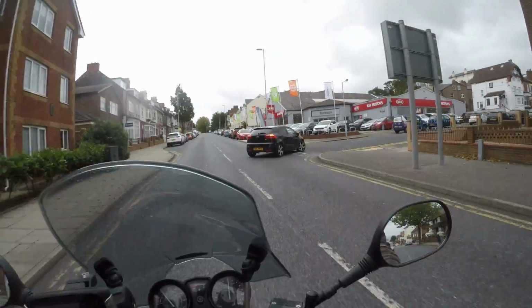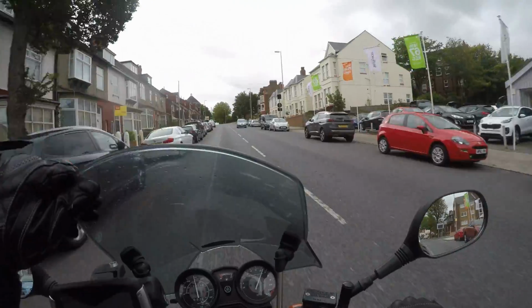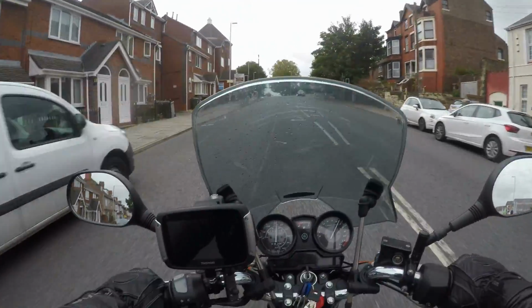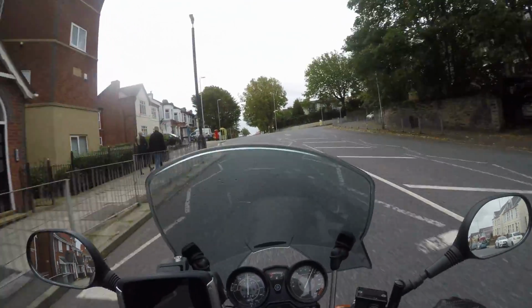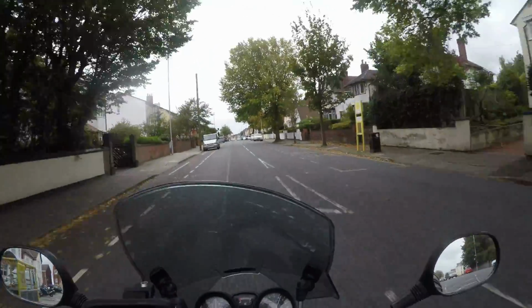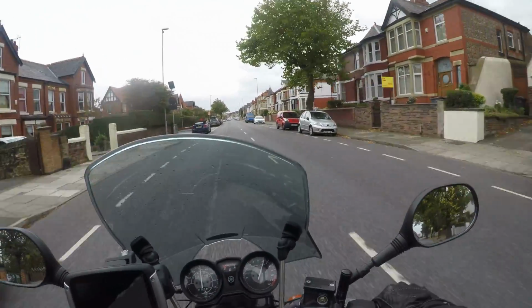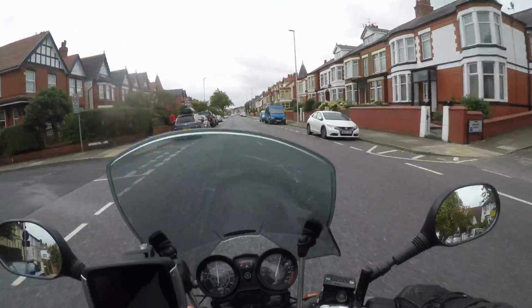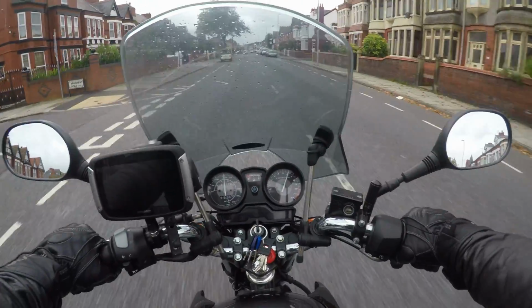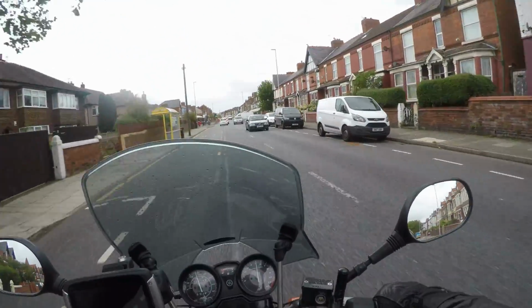I know it's a naked bike, but I don't really feel the wind a lot. There's probably a lot to do with this shield. It doesn't really bother me, even when it does rain heavily. I don't know, maybe it's just my temperament. I'm not really that bothered. It can get a bit depressing if you're out in the cold and the rain for a really long time, but I don't think that's specific to this bike. It's just dull. It's horrible, isn't it? Don't know what else to say. That's it. That's everything.